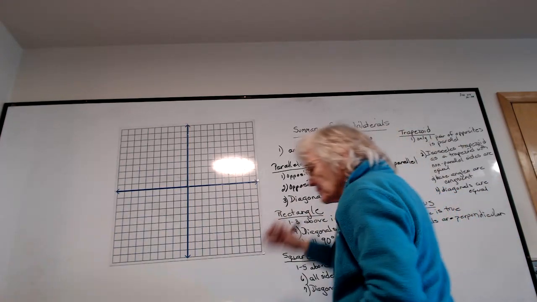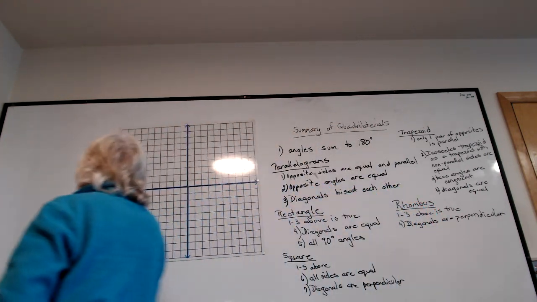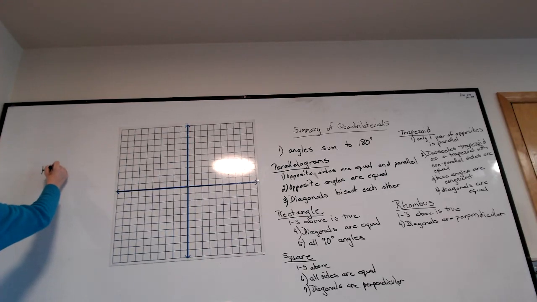So this is kind of a summary of what you can tell and what you have to have for rectangles, rhombuses, parallelograms, trapezoids, squares, etc. So it's classifying it down. The other kind of quadrilateral, which we really didn't talk about in this section, but I like to throw it in, is the kite. Okay, the kite has 4 sides. The 2 adjacent sides are equal in a kite. And the diagonals are actually perpendicular in that too. So a kite is kind of this weird category over here.